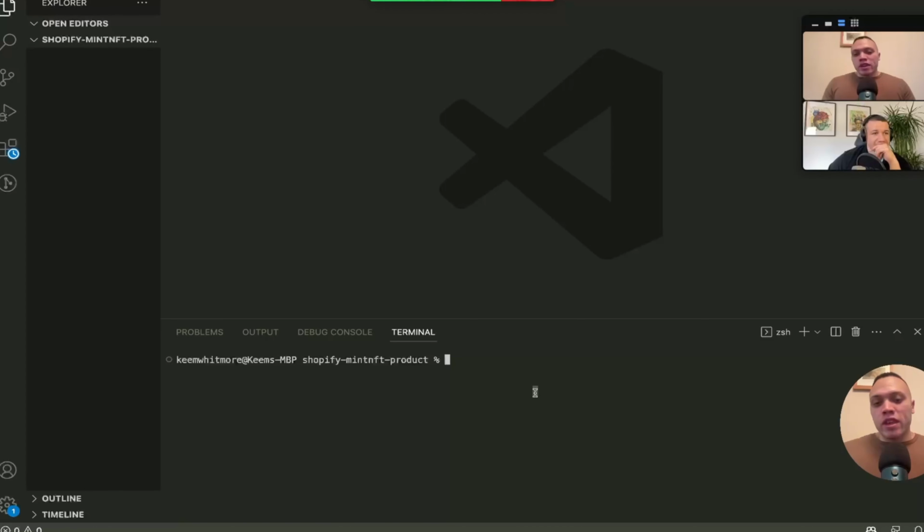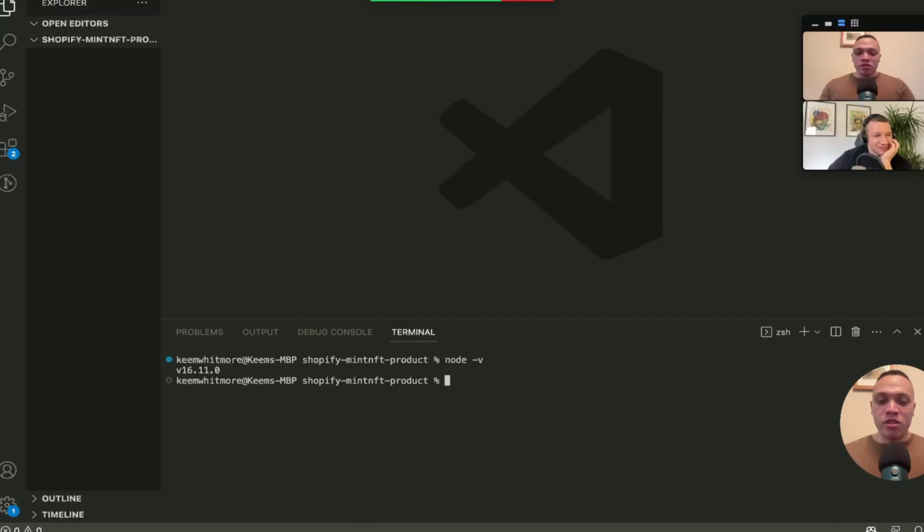What to do is create a new Node project, as I said, and I'm using Node version 16. Now 16 is probably the best Node version to use because I don't know about you, Lee, but I've had a lot of issues with Node 18. So yeah. Me too. So it's better to use 16. Yeah, 16 it's just the best.